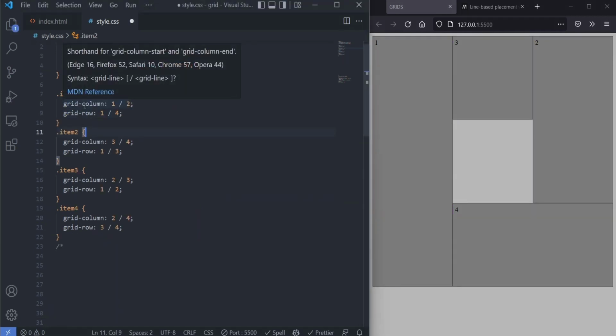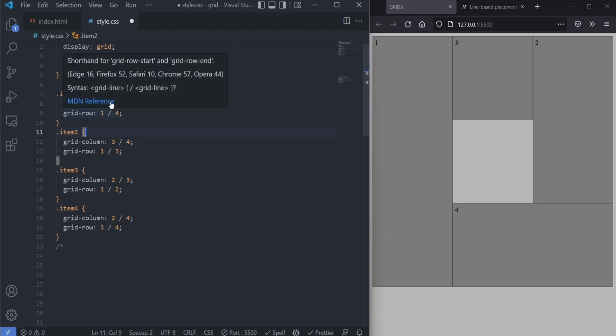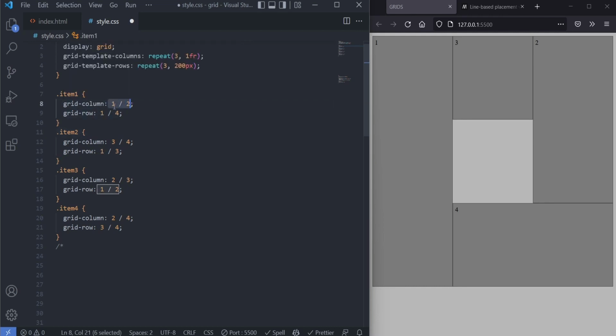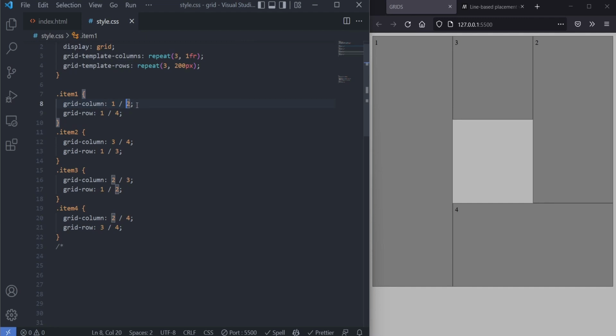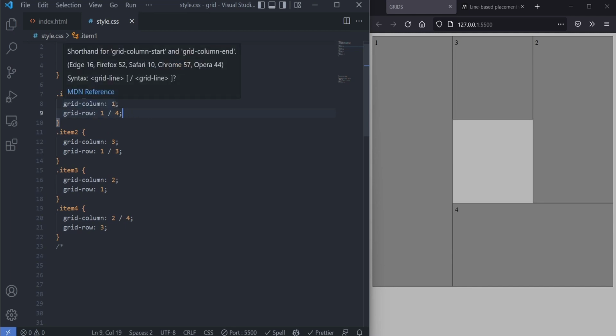So here grid-column is a shorthand for both grid-column-start and grid-column-end, and we are defining both of them here. So this is 1 and 2. As you can see, the grid items are occupying the same space as before. And also, as I explained before, we can just remove the grid-column-end if it's just spanning one grid cell. This is only spanning one grid cell, so this can be taken one step further like this. So I have removed the grid-column-end, which will be taken automatically.